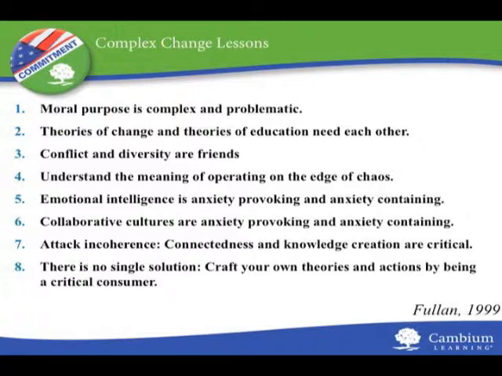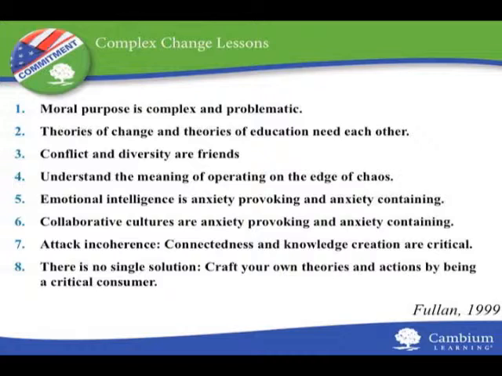So then Fullan went on from there, and he wrote another book in the Change Forces series, unfortunately called Change Forces: The Sequel, which was a silly name. I mean, it could have been called The Empire Strikes Back or some better name than that. But I loved what he said. He said, I wanted to deny that all this soft stuff mattered in schools. I wanted to make it really scientific and really hard data. And what I found in the last 6 years is that things like moral purpose are essential to pay attention to. Collaborative cultures, essential to pay attention to. This idea of emotional intelligence, essential to pay attention to. He said, you've got to pay attention to all of this.